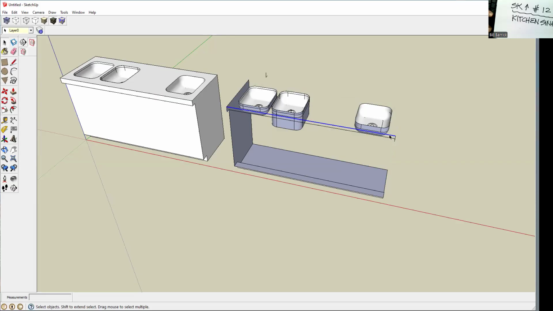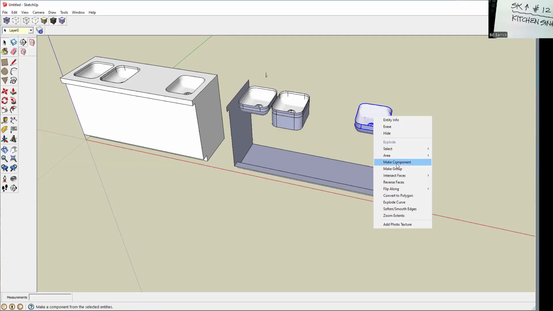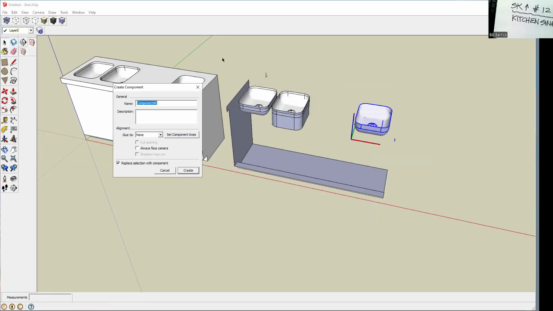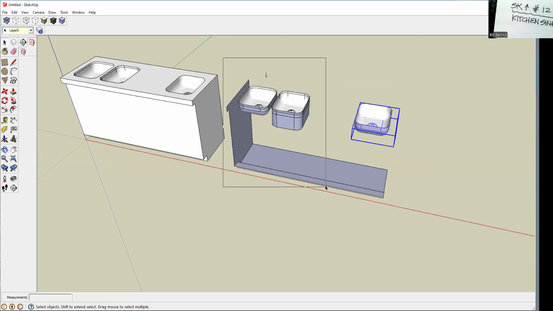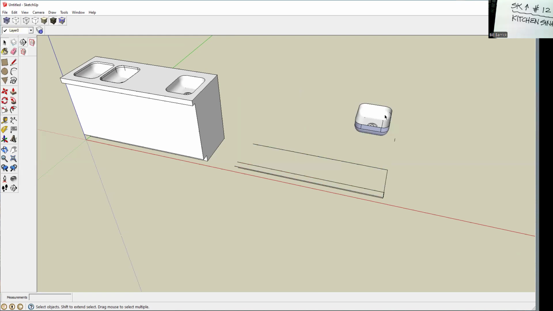I just got to get rid of some of these key lines that are going to interfere. There, I've got it. So what I'm going to do now is put a selection box around it, make it a component. Okay. Get rid of this crap. Move, let's get it over here.